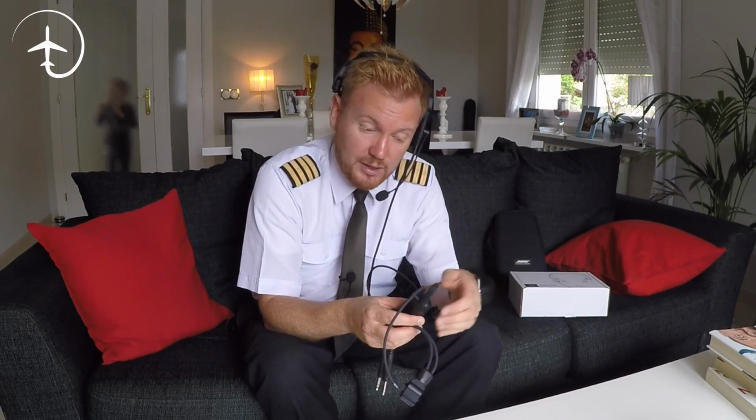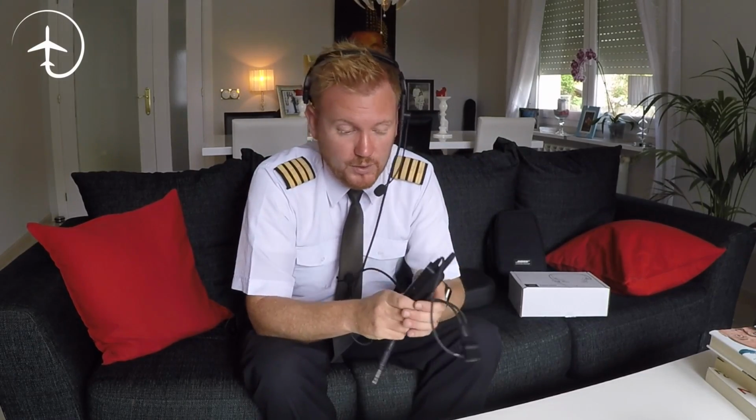But that's actually a good thing, because the A20 reduces the noise so much that it basically feels like you're sitting inside of a cave. You can't really hear the engines revving, but you can with these ones. So these ones are perfectly adapted for an aircraft like the 737. Now the medium setting would probably be used for something like a 787 or an Airbus 350, which is a very quiet aircraft. And the low setting, it really just turns it into a hearing aid, to be perfectly honest. So the low setting would be used, for example, when you're down on the ground, if you don't want to take away one of the earbuds, or you don't want to use the tap-through. If you put it to low, you basically hear everything that's going on around you without removing the earbuds. Okay.